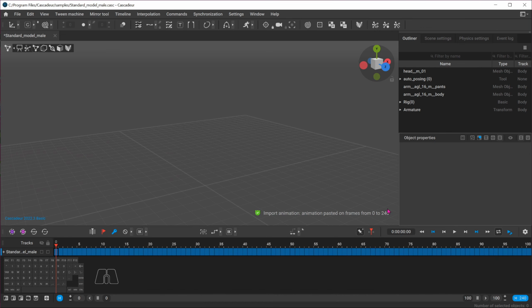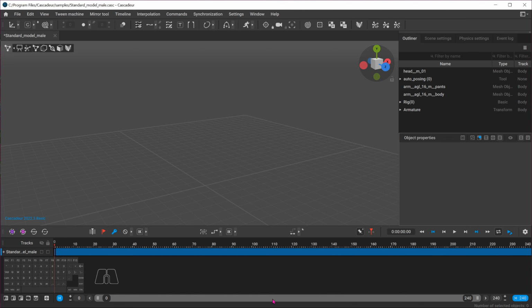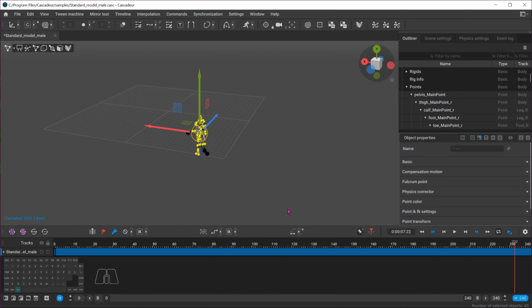Once the animation is imported, we get the new time range. So I'm going to go ahead and go over to that time range and we'll just open that up. I'll right click on my sub time slider there, if you will. And then I'm going to go ahead and frame my view to see where this motion capture is. So here's my motion capture.